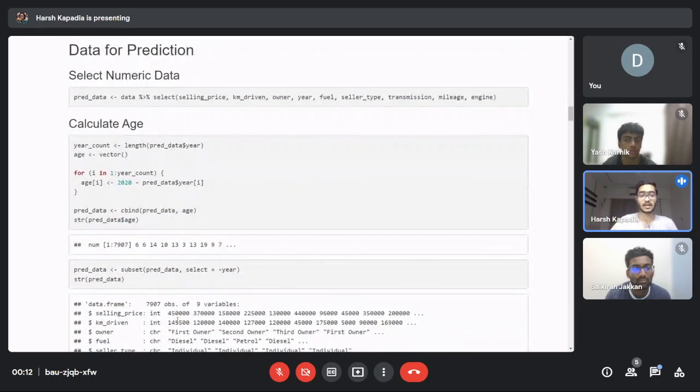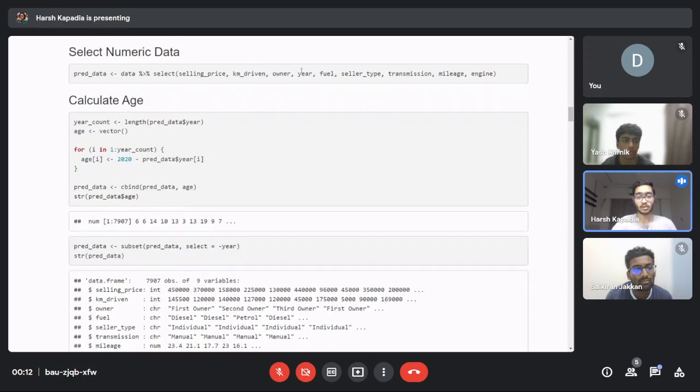The data cleaning that you saw before this was for the visualizations, and this current data processing is for prediction that we will be showing you later on. So for that, we first collected the required columns from the data set in one particular variable. Now in the original data set we had the year, but to do prediction on the value, we require the age value. So we just subtracted the year that we had in the data set from 2020, which is the year in which the data set was created, to get the age. And that is how we calculated the age of the car that was sold.